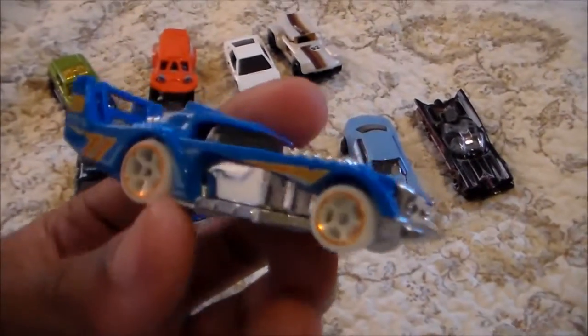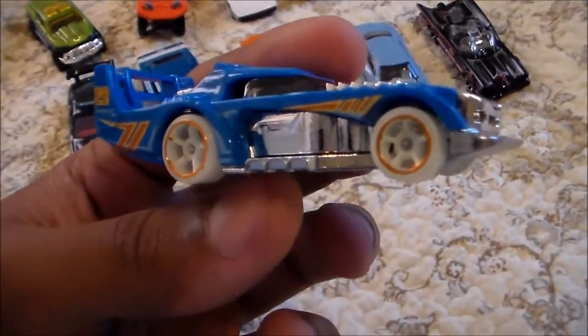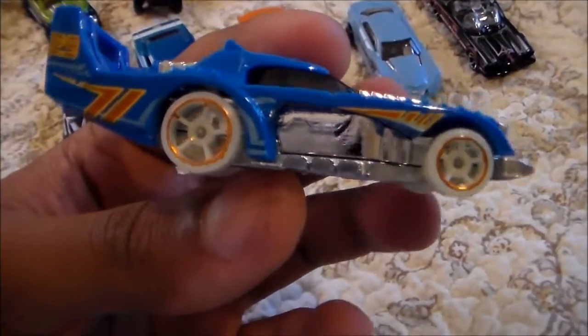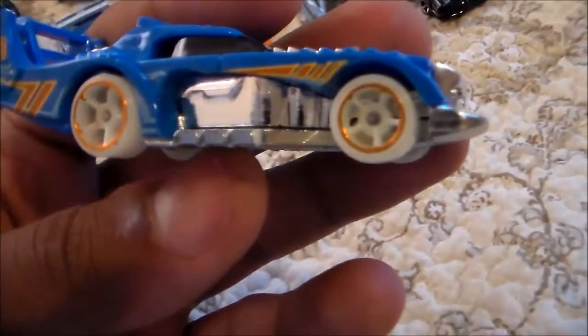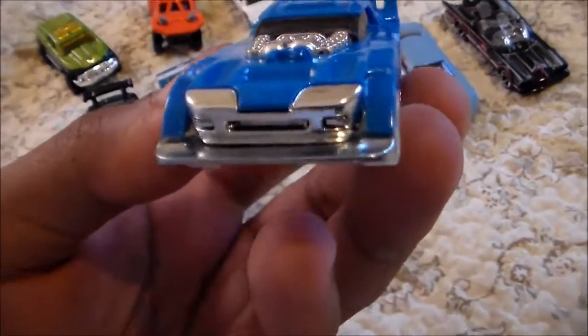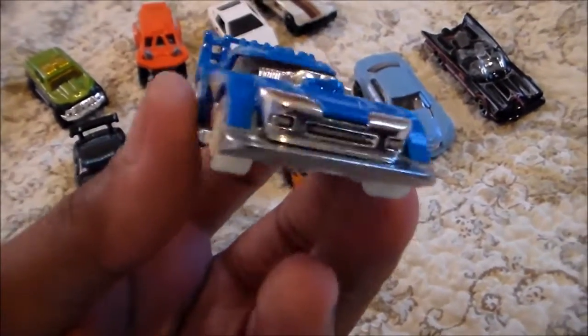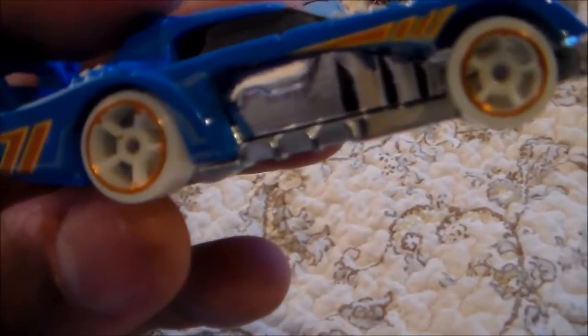And last but not least, we got the Two-Timer. I had to get this one. This thing just looks cool. It looks like something you would see at Le Mans in a way from the side profile, like the length of the car, but not exactly. It just looks super mean. It's got twin engines in the car — just something super, super cool. It's got the side pipes there, and then it's got five of them in the back. That's really sick. I think someone should actually make this in reality, because this car just looks sick.